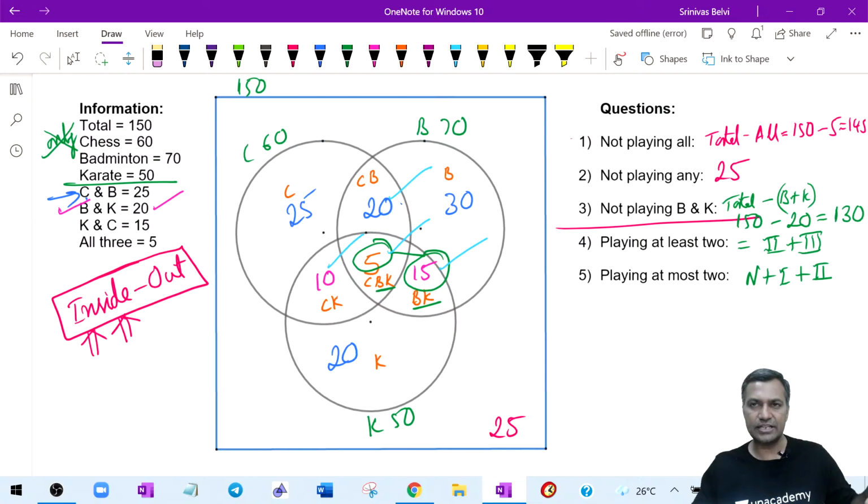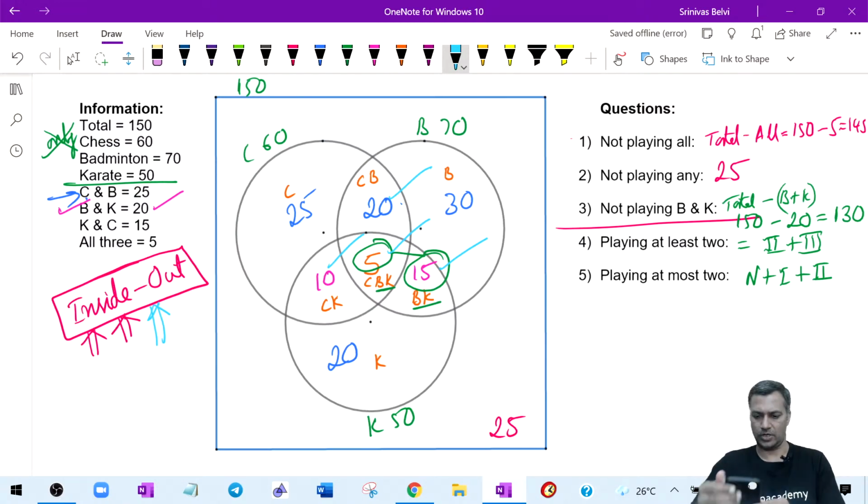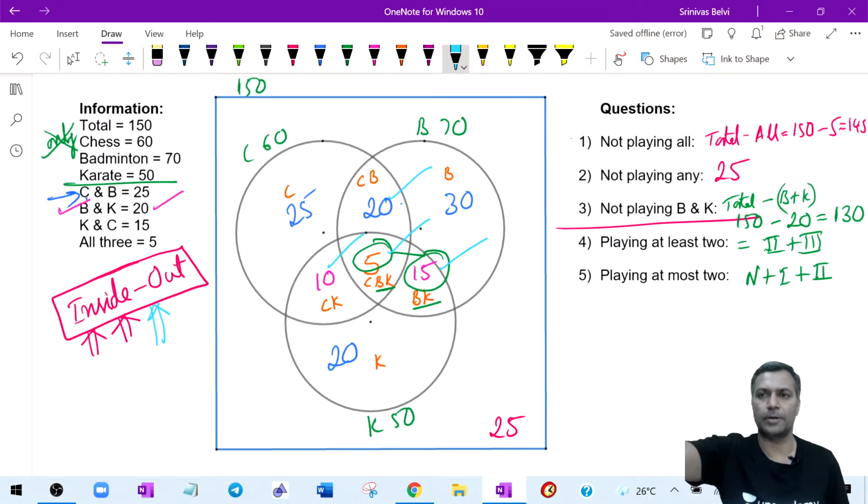Okay, this is very clear. Illustration of filling it from inside out is very clear to everyone. This word inside out is clear. Inside out is clear, all of you. That's clear. Yeah. Okay.